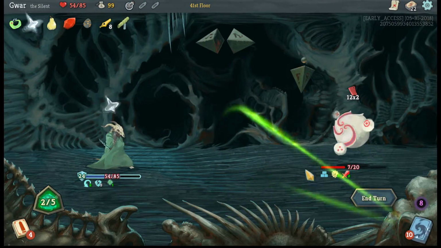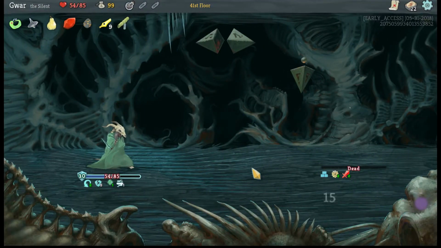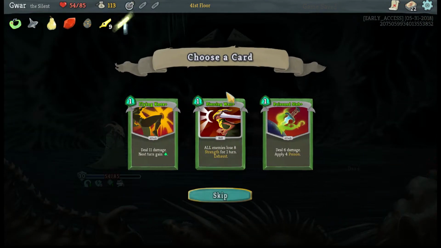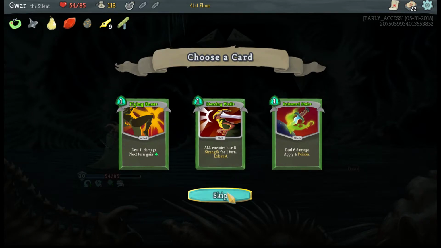Strike. We already are full blocked. Blur, so the block persists. When this deck starts rolling, it rolls very nicely. Big if, but yeah.